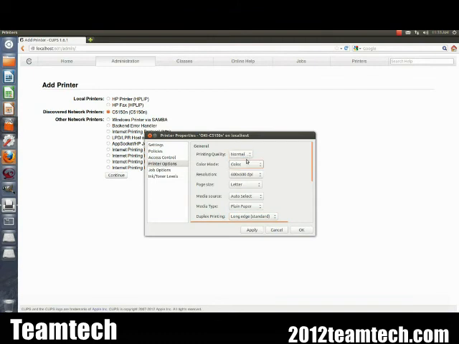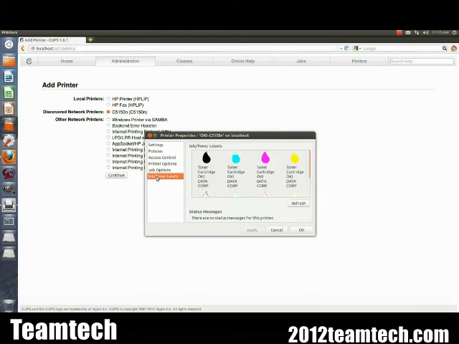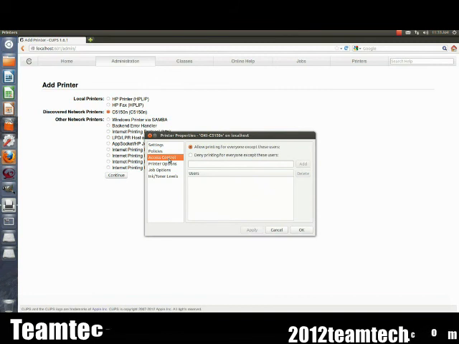I'm going to use color, and for my color mode, 300 by 300, for a laser, this is just fine. Hit apply. The defaults are set. You can even check your ink and toner levels, the image drums and the standard. I see I've got plenty of black and white, color, everything else, because I'm always using the simple mode.